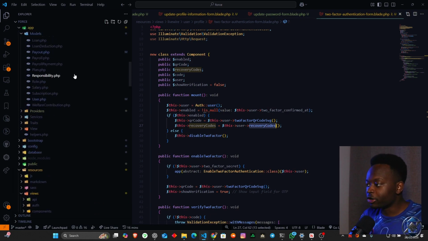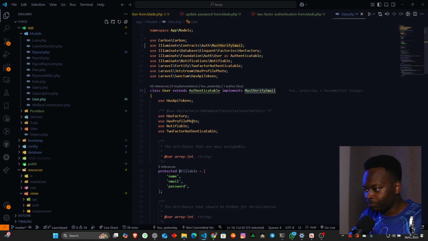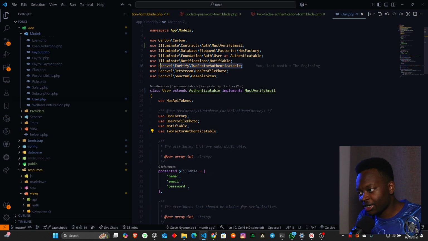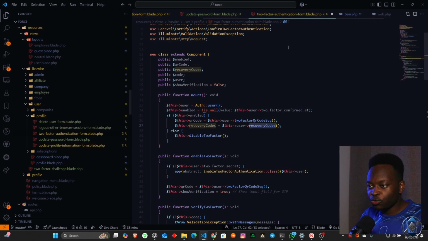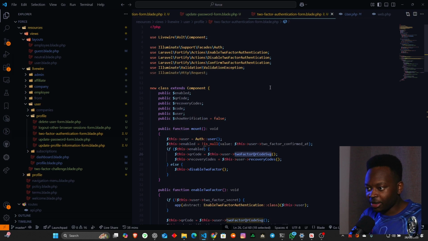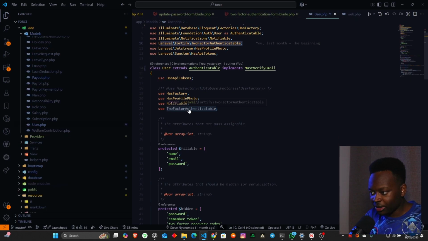If we go to our model for the user, I'm going to show you how this is done. If you go to our function over here, we have this two-factor authenticatable, which is also coming from Laravel Fortify. Okay, so this is the essentials of the two-factor authenticatable, all of them packed into one package. If we go to two-factor authentication, right, two-factor code, QR code SVG, this is coming in from that particular implementation, all right, that trait.